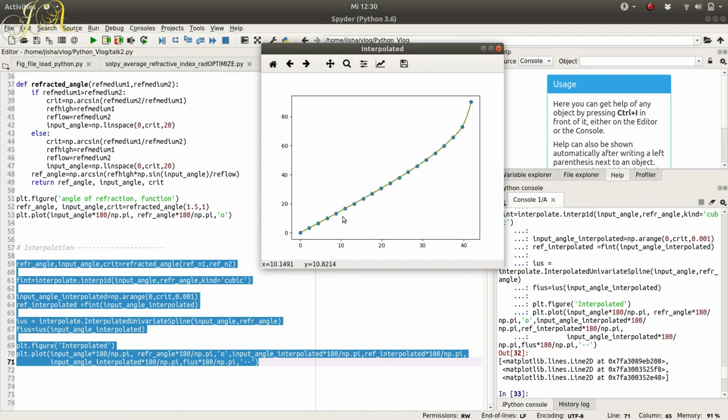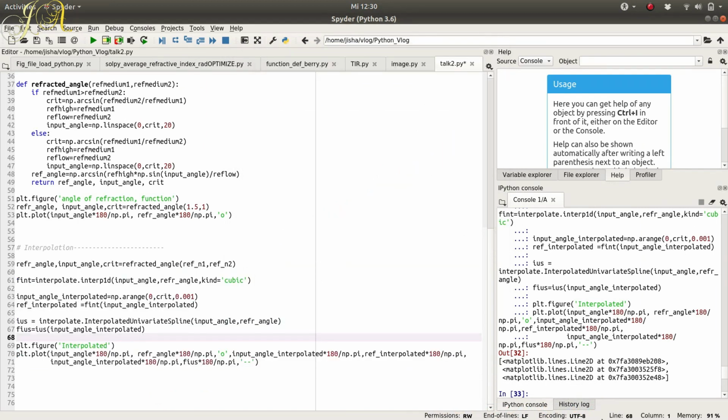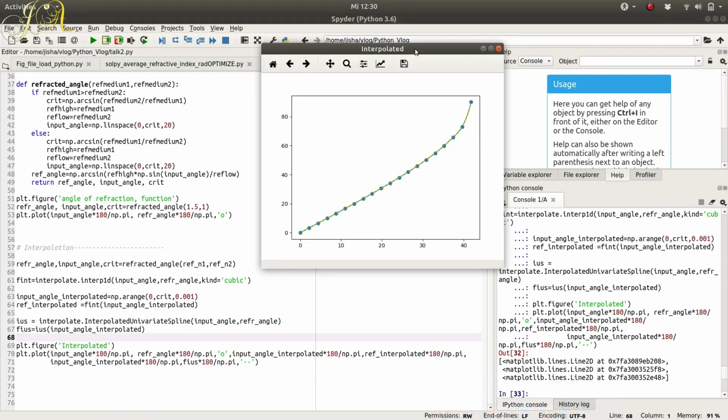One is this on top: your not interpolated data, which is input angle and refracted angle, plotted as dots, circles. So these blue dots are your not interpolated data. Now you made the interpolation in 2 different ways.